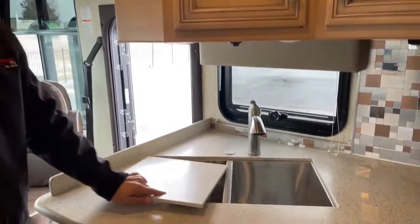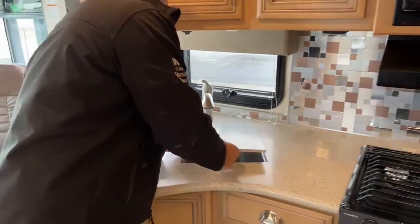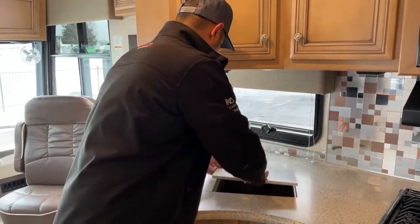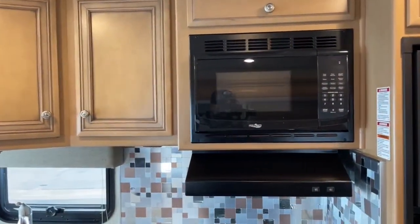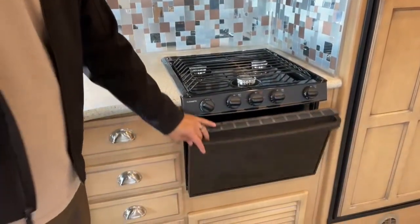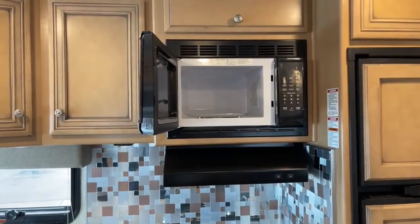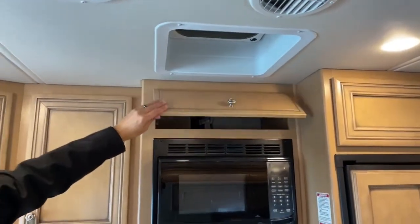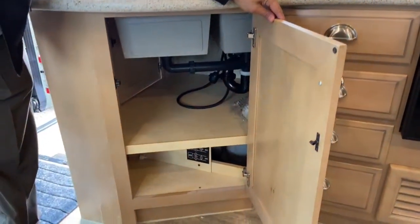There's a double sink with solid surface countertops. Bay Star owners who like to cook on gas will appreciate this setup — you get three burners and an actual oven as opposed to convection, plus an exhaust fan and a nice microwave. It's a small kitchen but it's got everything you need. Underneath the sink there's also front access for cleaning supplies, plus plenty of drawers for utensils and remotes.